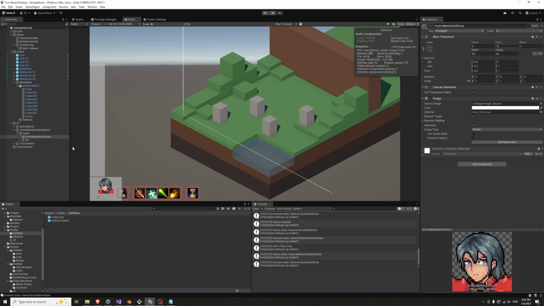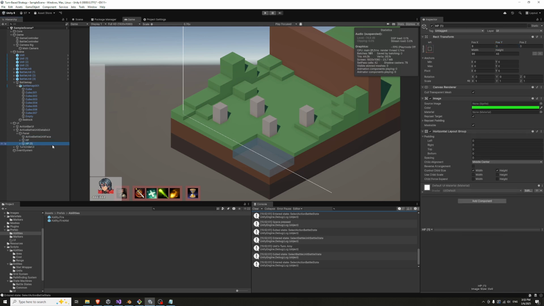Instead of numbers, you can have bars. That takes up a lot less space, but for the sake of getting it done quick, for now, I'll just slap in MP.